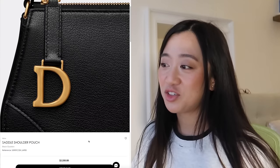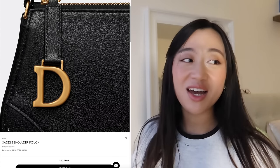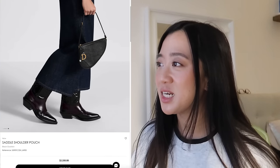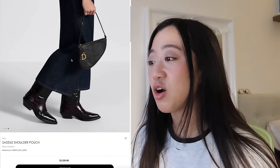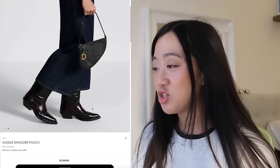I mean, let's be honest, there's not a lot of entry level $1,000 bags anymore. They used to have the Nano pouch, but I do know that they discontinued it for some reason. I personally really like goat skin because it's hard wearing, easy to use, you don't really have to worry about it. But I think this is cute, really simple, and then the strap is adjustable.